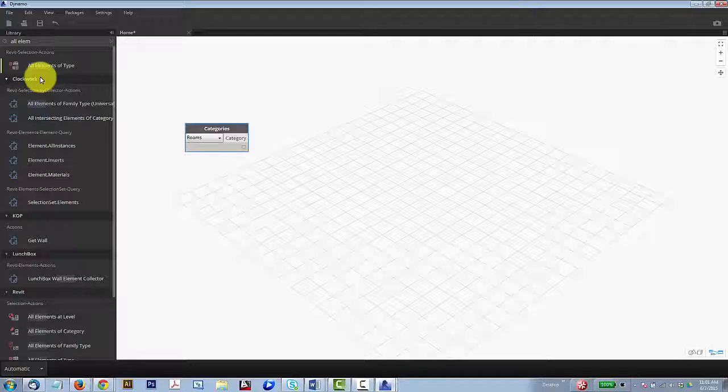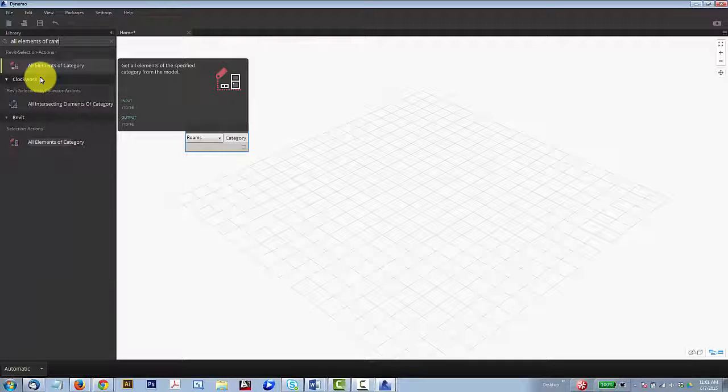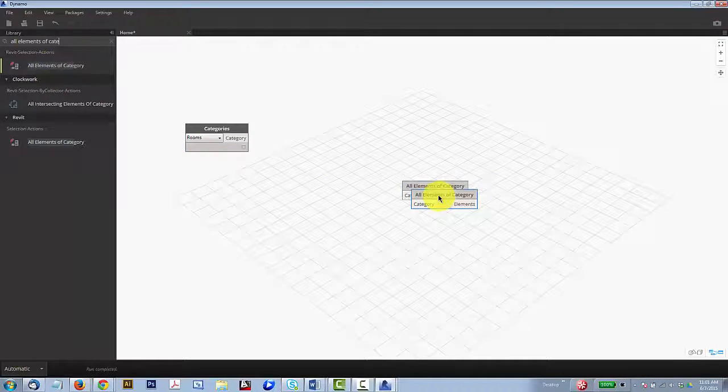Now let me just keep, and you can see as I search, it pulls it up. Got an extra one here. So now what I'm going to do is create a link between the nodes.